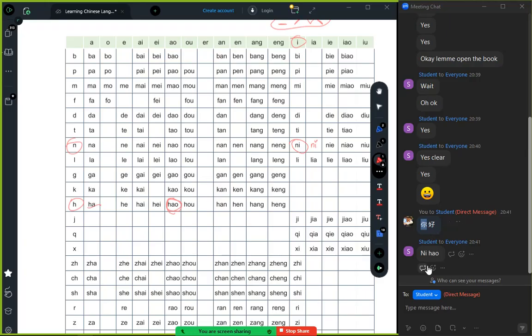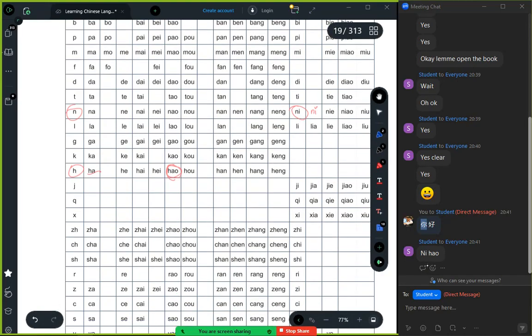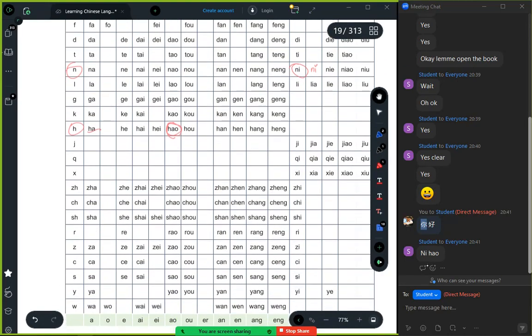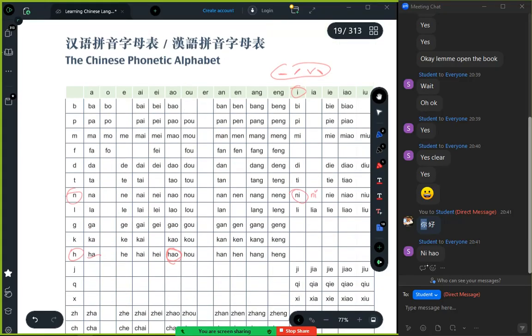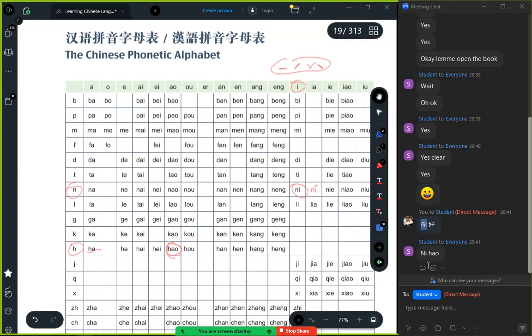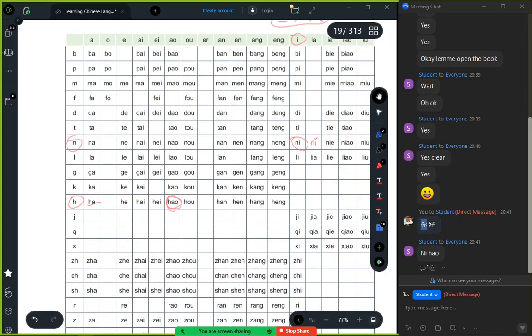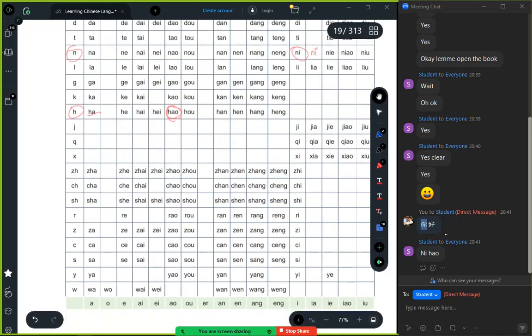It's not some kind of a sound which you won't find in the Chinese language. Any sound which you find in Chinese can be derived from this table. It's called pinyin, by the way, the phonetic alphabet. Anyhow, this section is not about how to pronounce all these Chinese characters.